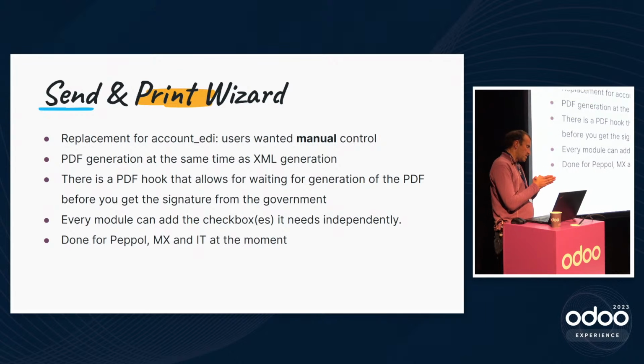It also means that suppose you make an error, so you send the PDF and the XML together. Suppose you make an error and you need to regenerate the XML. It also means you need to delete the PDF. So it will regenerate the PDF, and you will maybe resend it to your customer, telling, "Look, this is the real PDF that you should have."